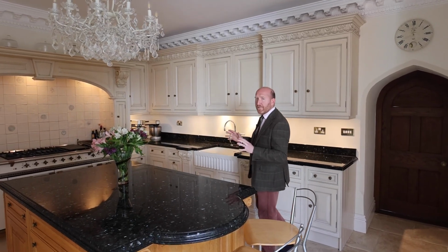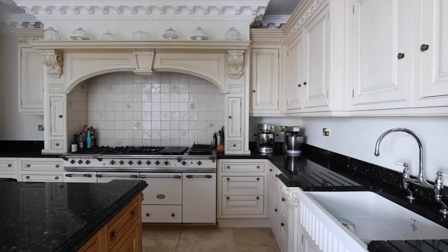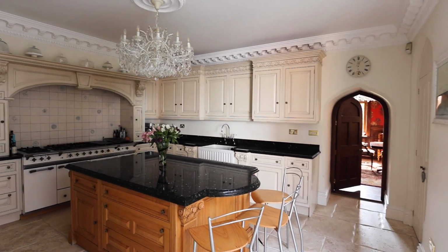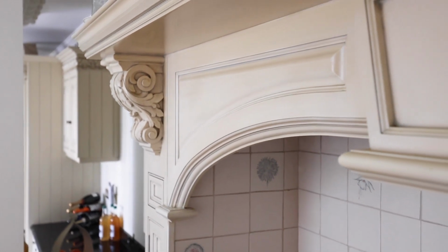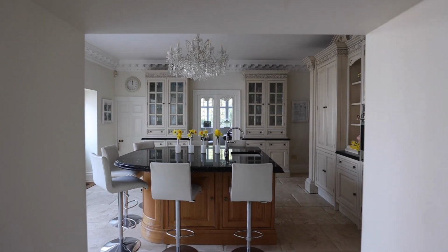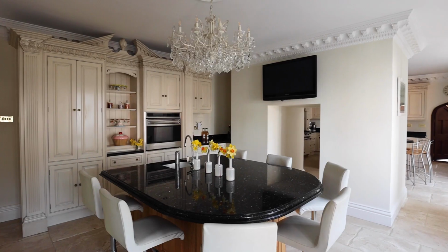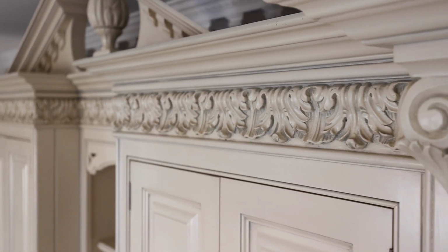This kitchen is absolutely outstanding, and by renowned kitchen designer Clive Christian. The quality and detail is just self-evident. But what's really nice is that the space, whilst large, is zoned so cleverly. This side is intimate in the evening with a family, and this side of the kitchen has been designed for more informal entertaining. And having this island, if you've got guests around for a drink in the evening, relaxing and just having a chat, it's just great for informal entertaining.